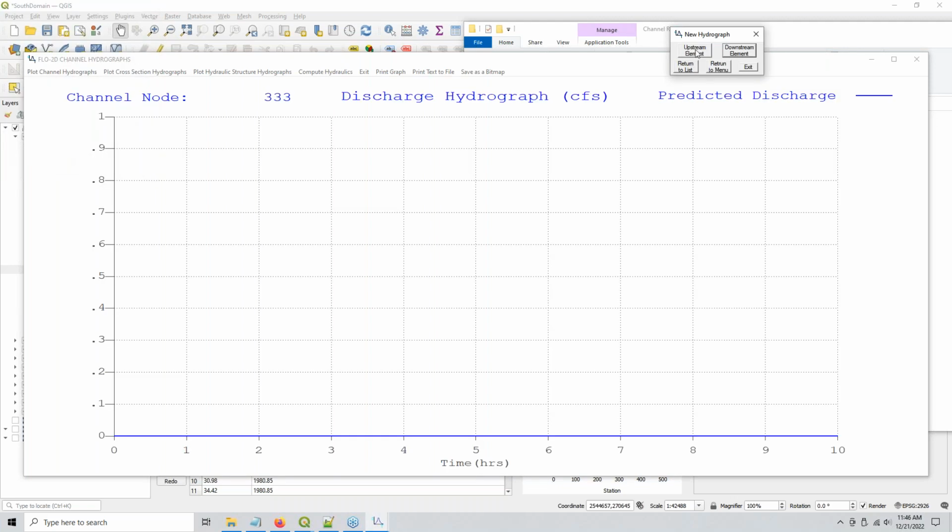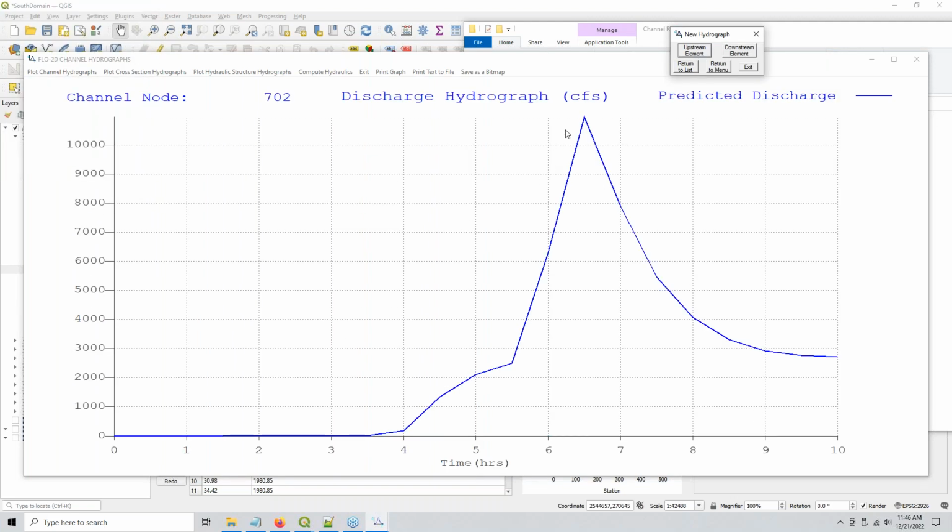Click OK, go upstream, and you see that this is your discharge. Your baseline was 1,000, so it looks like it's taking about 4 hours for the water to get to it. We had that baseline discharge of 1,000 cubic feet per second. And then this is whatever rains and drains into the channel in excess of that.